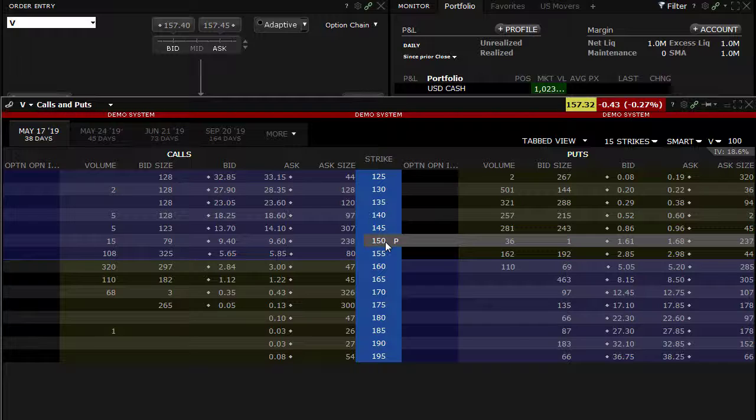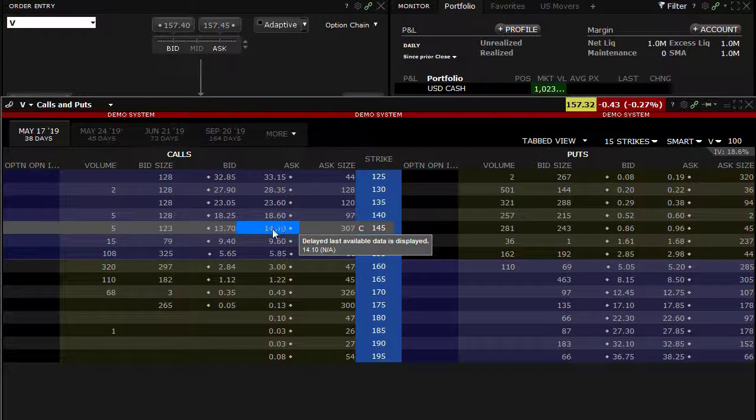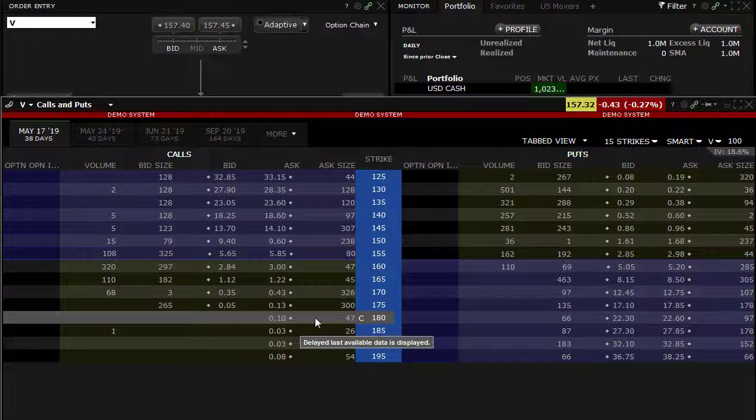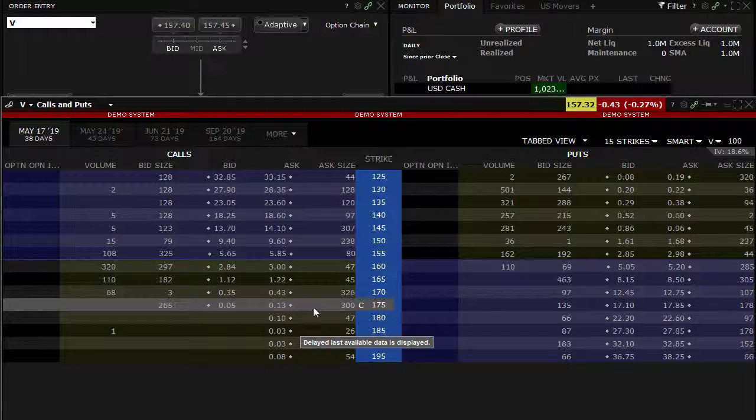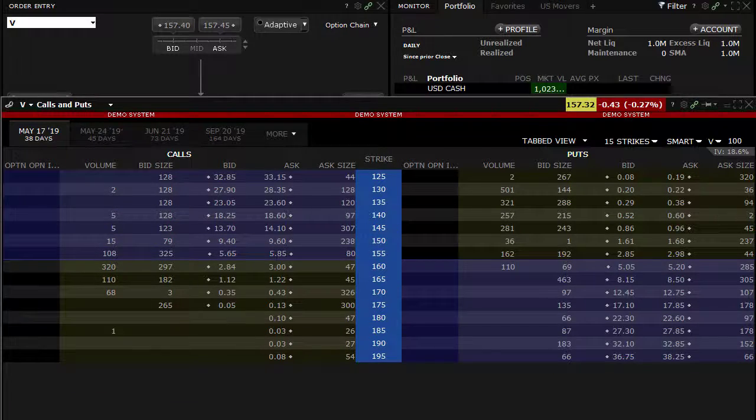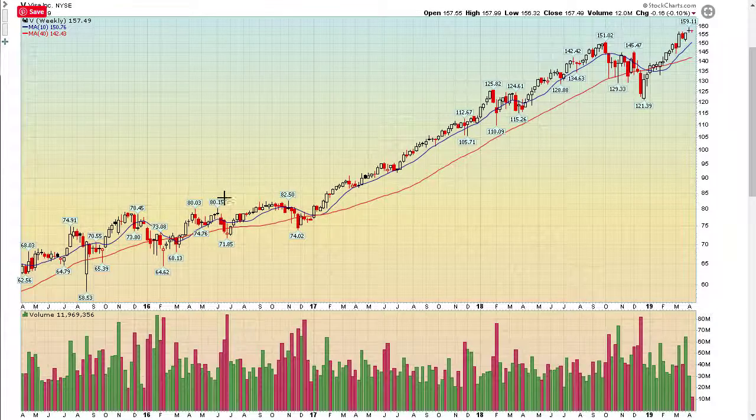So we got selling covered calls, or I should say doing a covered call trade, and selling naked puts. And the third kind of trade I wanted to touch on is the bull call spread. So we're here, again, in Visa, and a bull call spread is simply you're going to pocket premium based on the time decay of the option, and your downside is limited. So in this case, for example, if we did a vertical call spread or bull call spread on Visa, now the stock, if we look at the stock again and see the levels here, right now it's at 157.